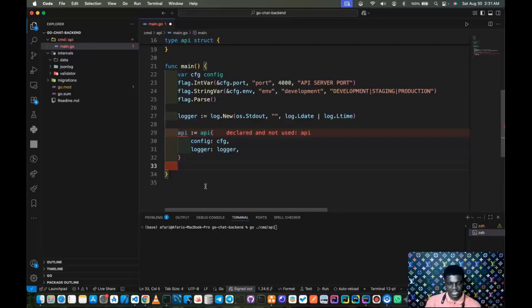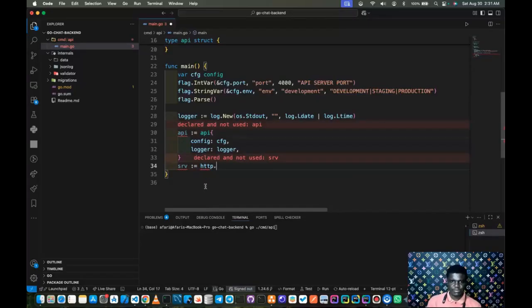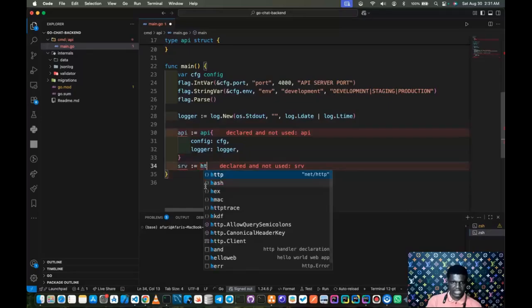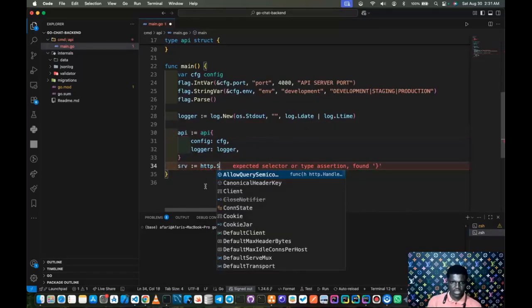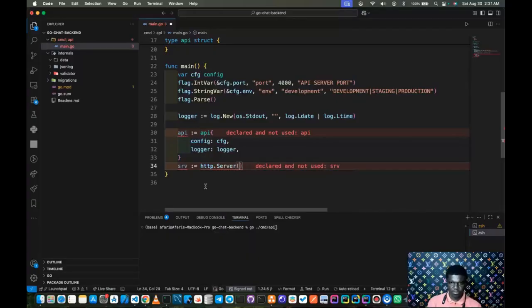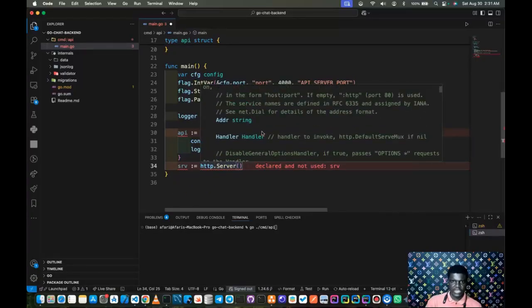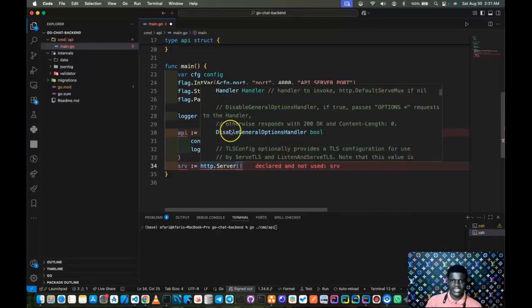So I will just get another variable called srv, and we are going to use the HTTP package, HTTP dot server over here, and for that it takes an address and also a handler and many more.